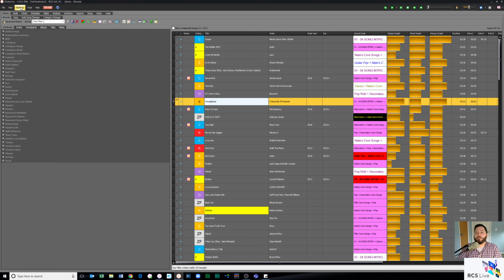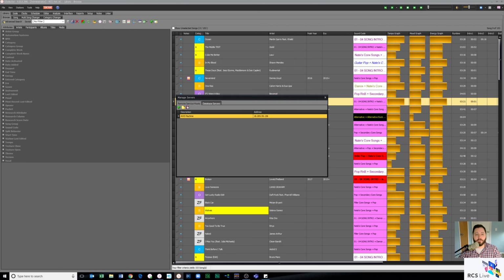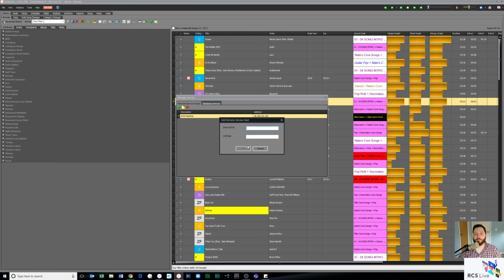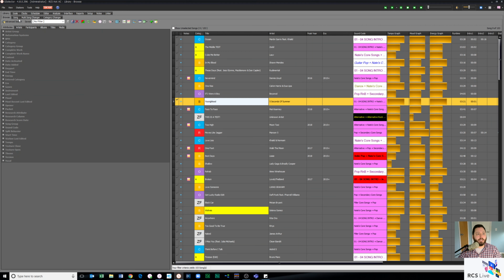So we talked about essentially the enterprise modern piece of G Selector software. Stations: I can switch between all these stations, treat it like an island. If I want to have, let's say, another island, I need to get something like a boat to connect the two. That's tools and servers, and all it is is remote service hosts. And all we need is a description. That's on you. It could be Nate's Station, it could be Nate's Market, it could be whatever you want. It doesn't care. The address is important, and that's the IP address of the second market. I can toggle between each station. I can also toggle between markets up here: File, Connect to Remote Service Host.